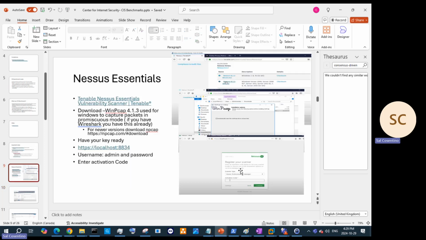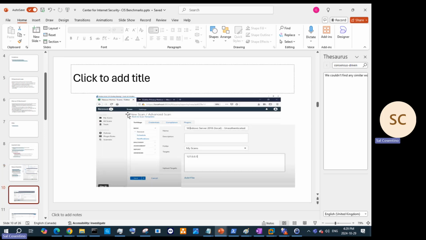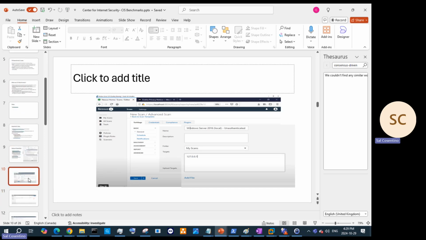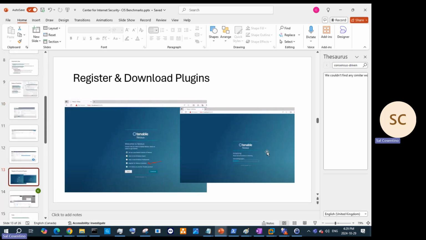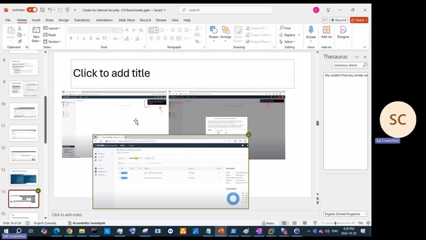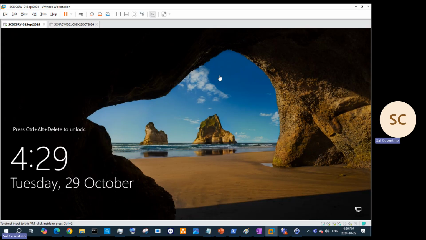So once I've signed in, I register my scanner. I think I registered my scanner already. I should be able now to log in and then set up my account. Just waiting for that to populate. So we're waiting for these plugins to finish. I gave it an extra CPU this time just to see what happens. I didn't give it a 4, but I'm just going to test it with one more.